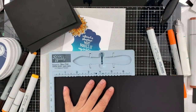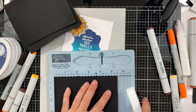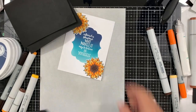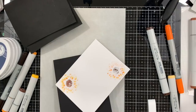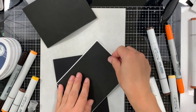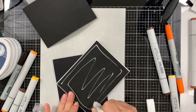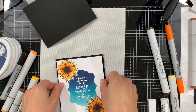I'm using Midnight cardstock as my card base. I cut it down to 4 1/4 by 11 and then I scored at 5 1/2 and folded it in half. I'll be using some black foam to pop that panel onto my card base. I'm using black because the card base is black, but you can use white as well because your top layer is white, so it doesn't really matter which color you use.